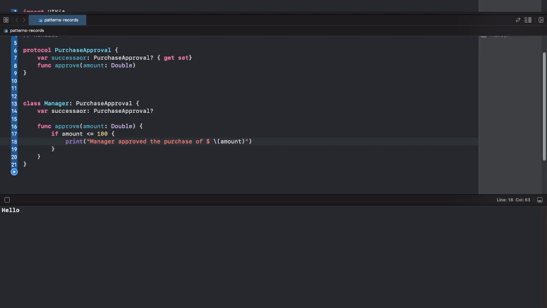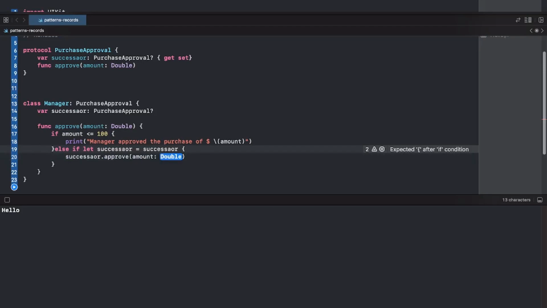Else, if let successor is assigned to successor, then the successor dot approve, and then we can put the amount which we created.